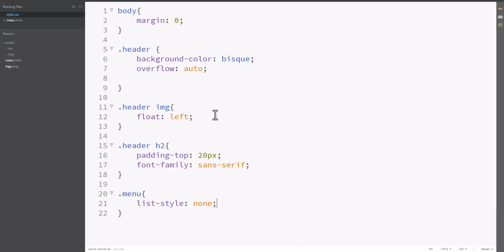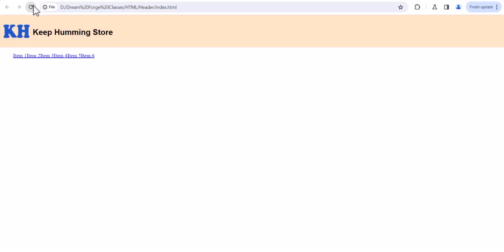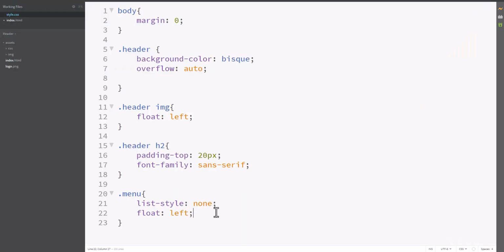So we will do the following. Okay, I'm gonna try a few things and see if it works. First we're gonna do float left. I don't think it will work, but let's see. Oh, it did. Okay, good. So float left.